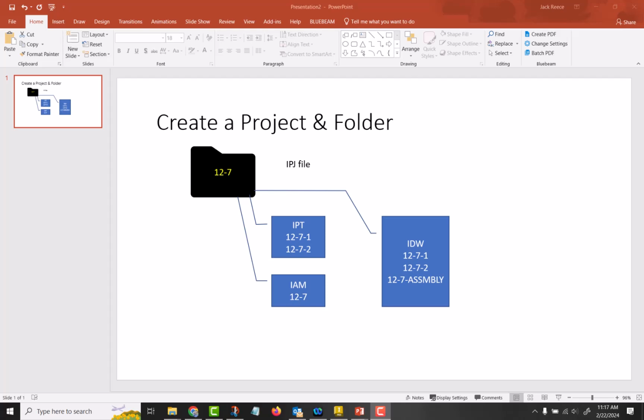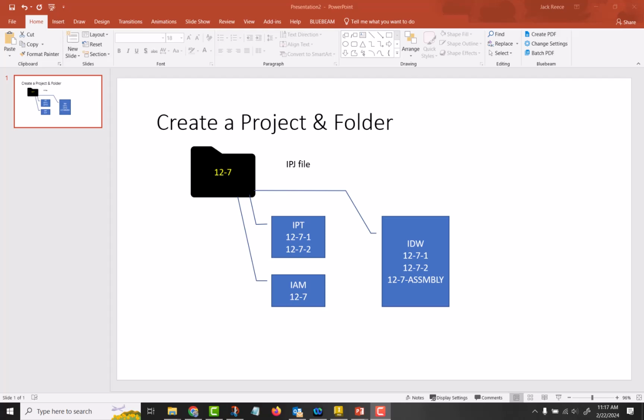so far you've been making just part files, single models, and you can move them around, you can copy them, you can rename them in Windows, and it's okay. It's no big deal.